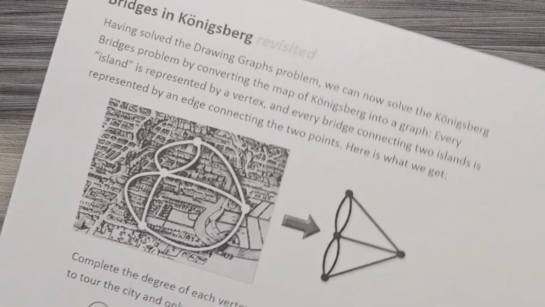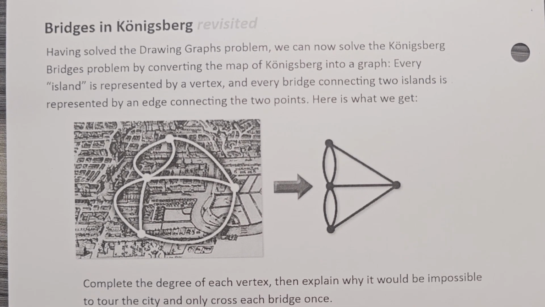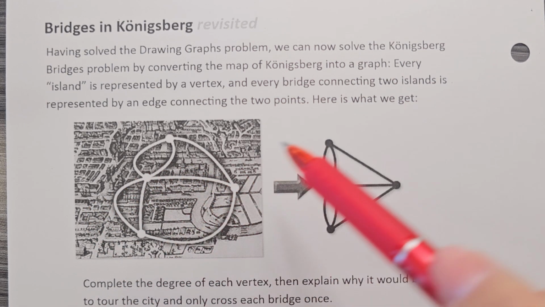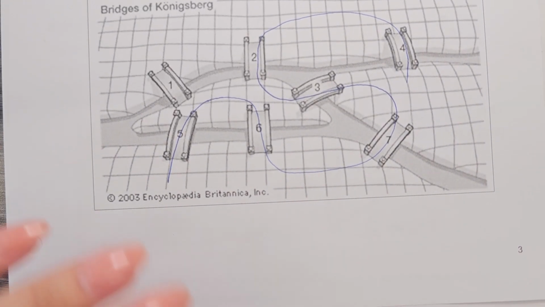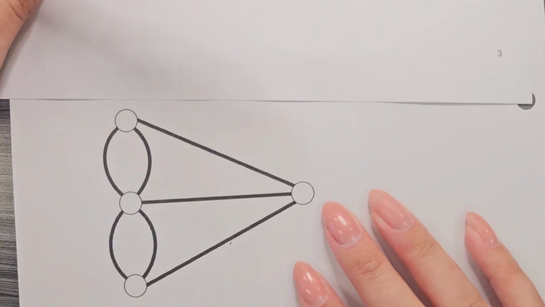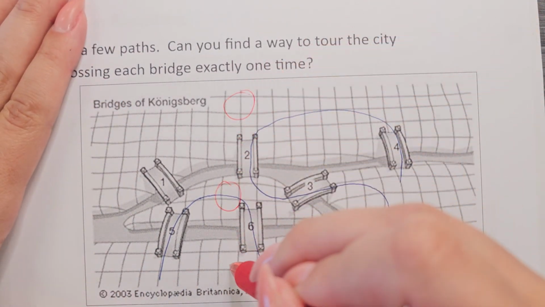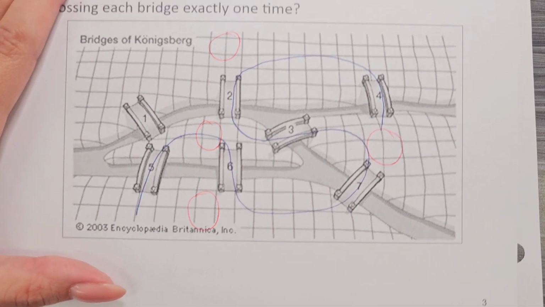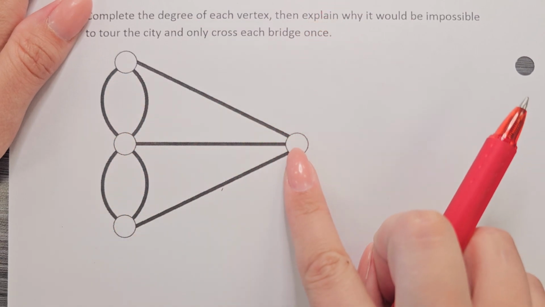So going back to our bridges problem, the bridges in Königsberg. If we were to take this and kind of draw it out into a more simplified shape. So here we have this picture. This is the original picture we had. And then what we do is we take each piece of land and create a circle. So there's 4 pieces of land. That's what creates these 1, 2, 3, 4 circles.